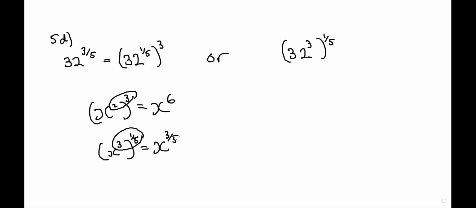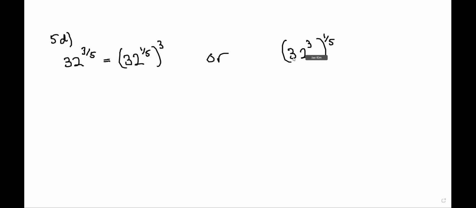Does that make sense? Yeah, that makes sense. So anytime you have a fraction, you can break it apart. The numerator is just a regular normal exponent that you know of. The denominator is a root. The question is, which one do you want to do first? So I'll ask you this. Do you want to do, in your head, because I expect you to do this in your head without any calculators, 32 times 32 times 32? Or would you like to use your brain to figure out what multiplies with itself 5 times to get 32? I'm hoping everyone establishes that this is too hard to do in your head.